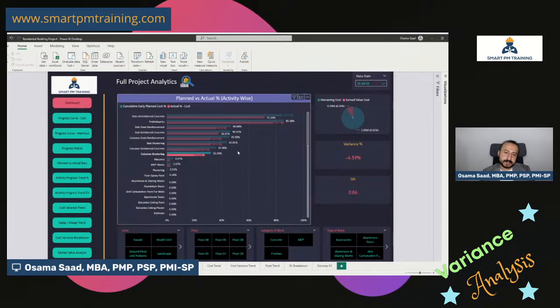And if you try to do the same analysis, maybe for the schedule update that you have done 2 weeks ago, you're going to repeat the same process. You're going to import the schedule update, assign the baseline, apply some filters, and so on.